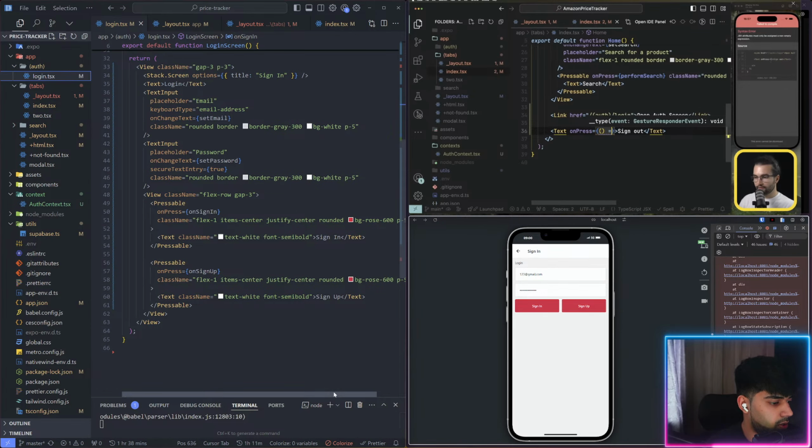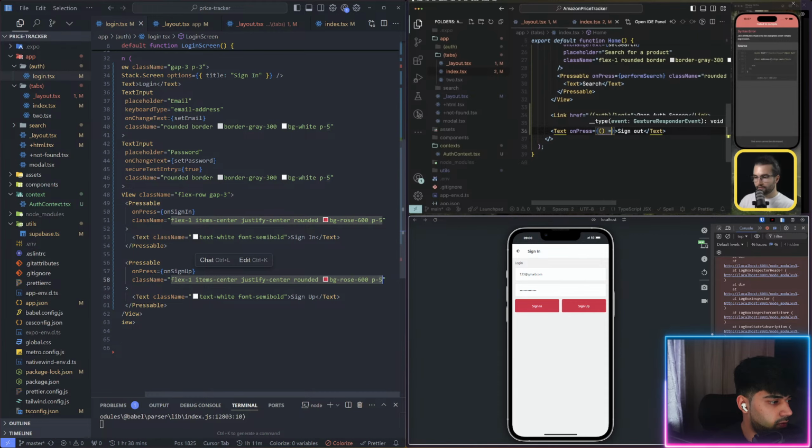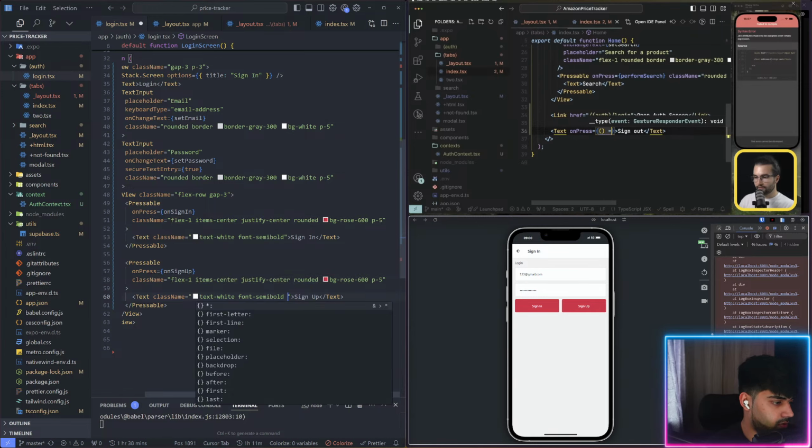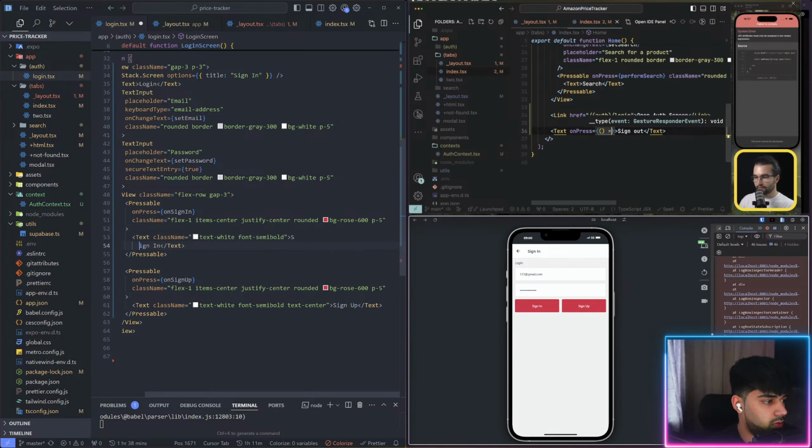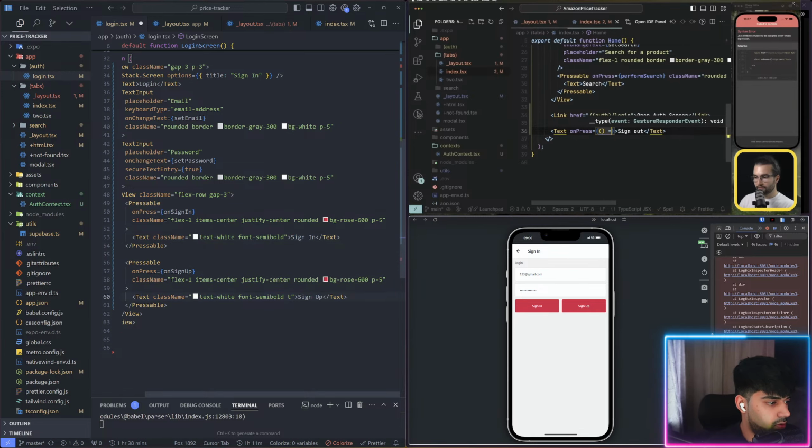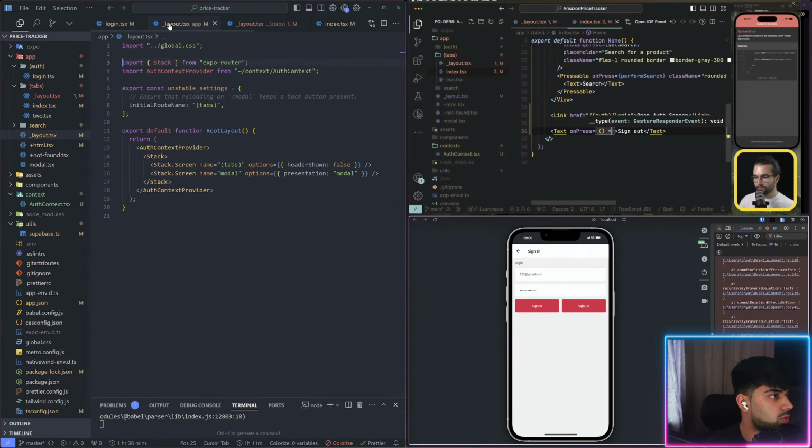The login page, p-5, items center, font text center. Text dash center. Now, how do I make it? Cursor, do your thing. Okay, so that's sorted.